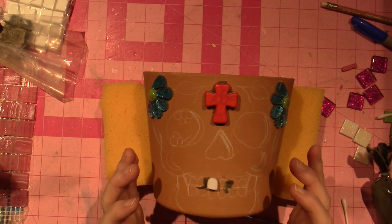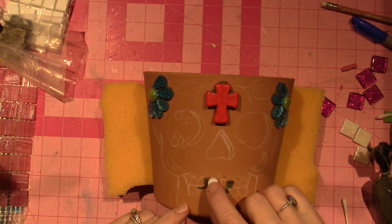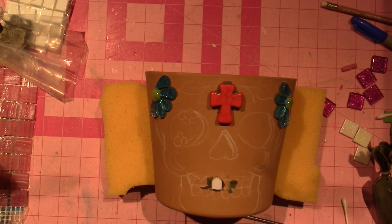And I probably could have moved the whole design up a little because I don't have much of a chin, but I'm just going to go with it. And it is what it is for right now, you know? I mean, I'm living and learning as I go.